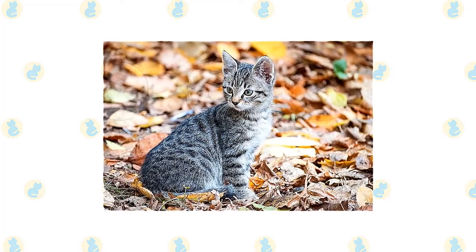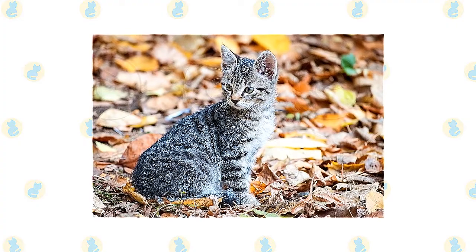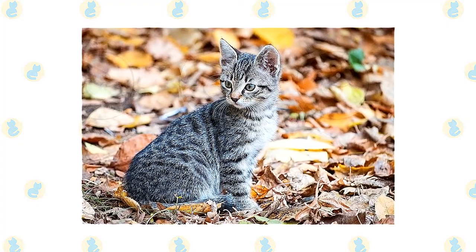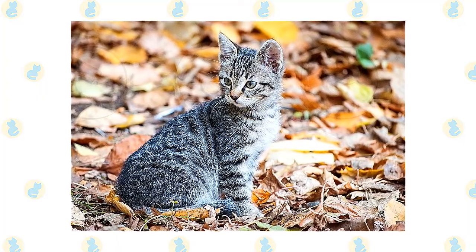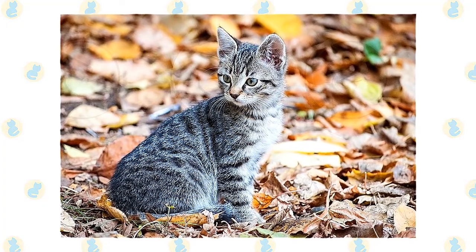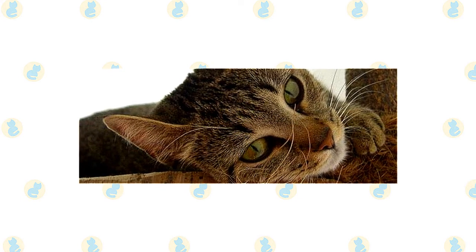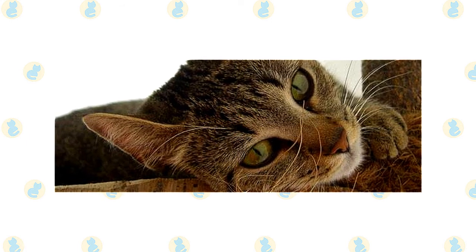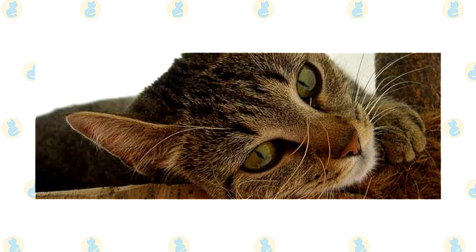The European Shorthair is a breed you'll see in a large variety of colors and markings. Common colors include brown, black, tan, and gray, and they're often seen sporting distinctive tabby patterns. When it comes to grooming, the European Shorthair is a fairly low-maintenance feline — due to their short hair, you'll only need to brush the cat once a week or so, which will help ward off hairballs and mats. In terms of climate, the European Shorthair is generally an adaptable breed, although you should always make sure there's enough shade and fresh water available during the hotter months.